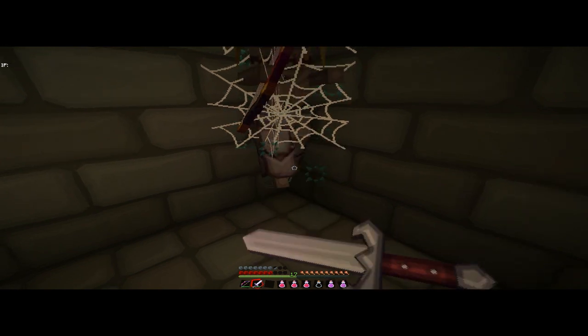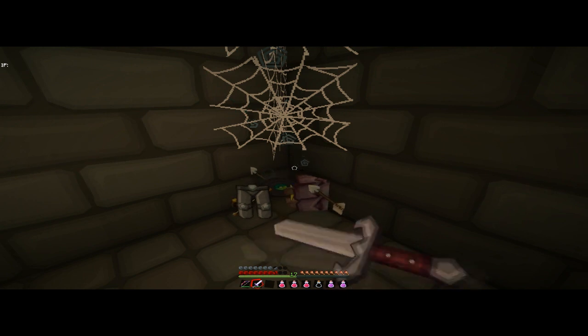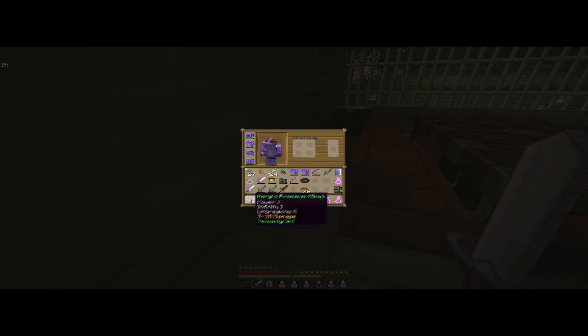Oh, this is lucky. Ooh, nice. Gold armor? That's not very good. Oh, nice. Nice bow there. Put the regeneration potion back in. Don't think he dropped anything else, that was nice. I saw pants, but I didn't pick them up.